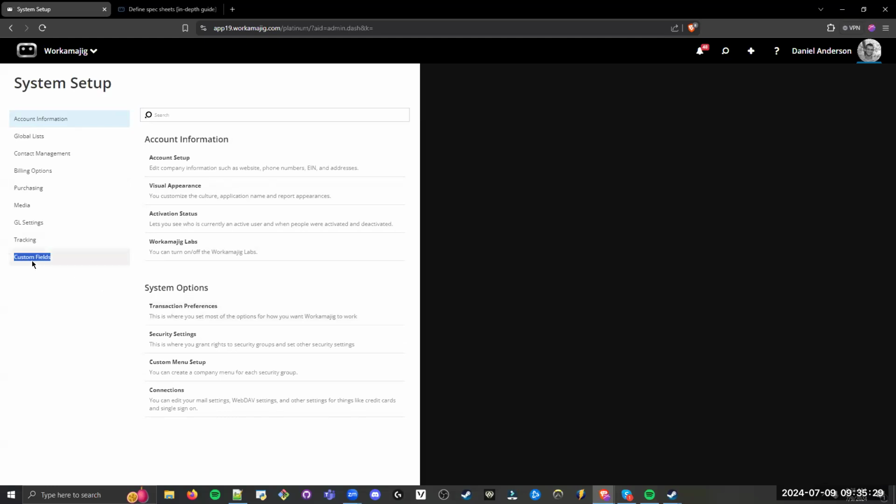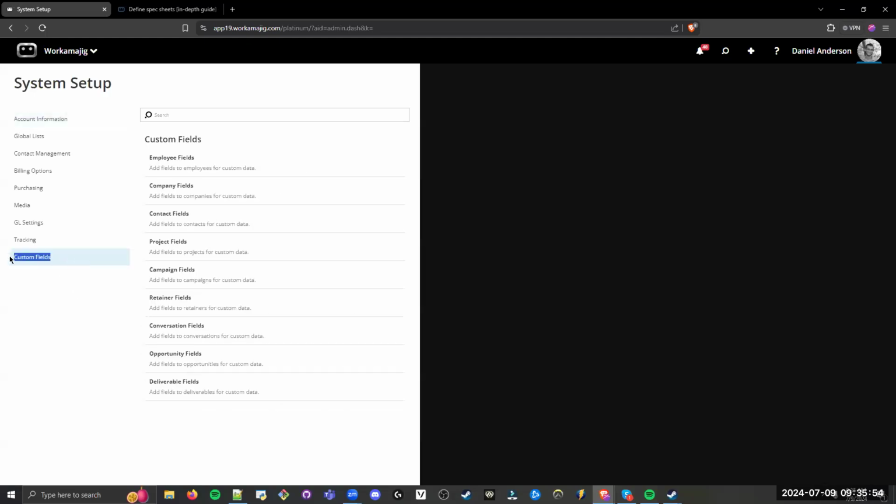It's actually pretty easy to find. I believe if we just type in custom fields, it will come up. So it gives you the ability to adjust those there. You can decide who would have this right. Typically, I believe, if I remember correctly, for our standard security rights, we start with project manager and up for the ability to create and adjust custom fields.